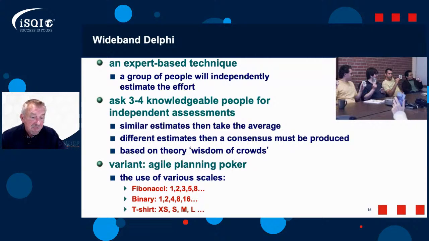Okay, now the problem with these numbers is that we often take them as days or hours, and it was never intended to be days or hours. It was meant to be the size, the complexity of a user story. So that's why t-shirt sizes are sometimes used. Okay, t-shirt sizes, extra small, small, medium, large, etc. And therefore we say that's a large user story, that's a medium, that's an extra large, etc.